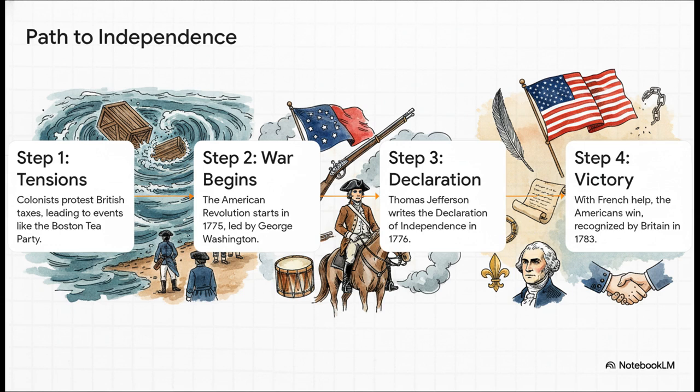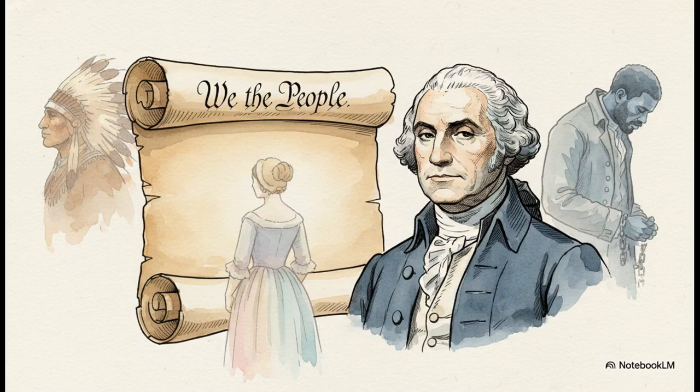And here's the crazy part. Against all odds, with some absolutely critical help from France, they actually won. So you've won the war. Now what? The new United States had to create a government from scratch. The result was the Constitution, basically the rule book for how this new country would work. And, of course, they elected their wartime hero, George Washington, to be the first president.